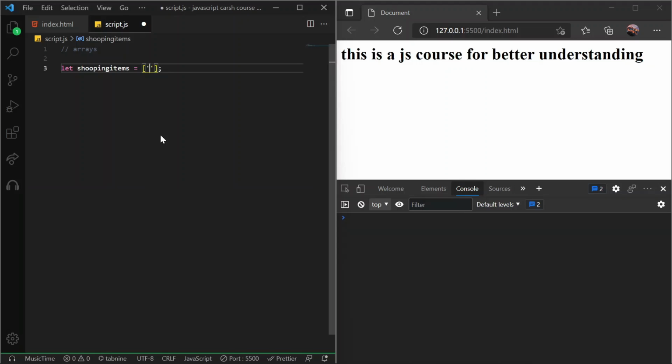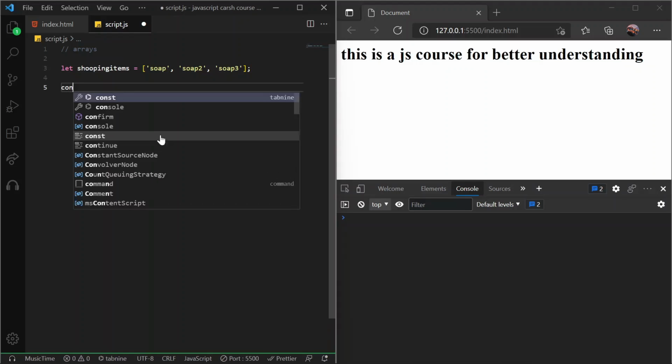Let's say a soap, and let's say another soap 2, and another soap 3. Okay, so now we have 3 of them, right?